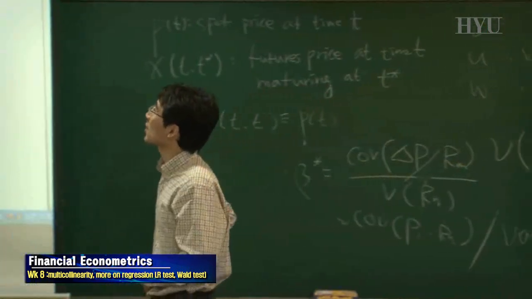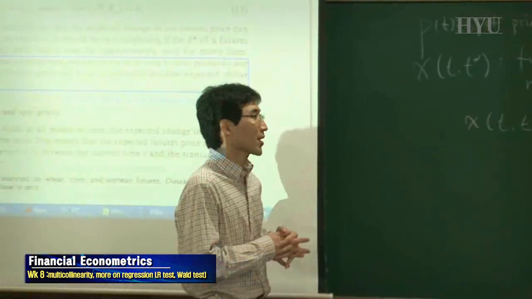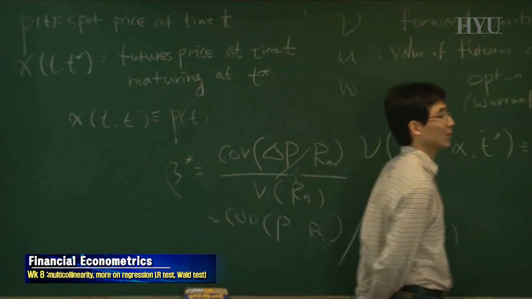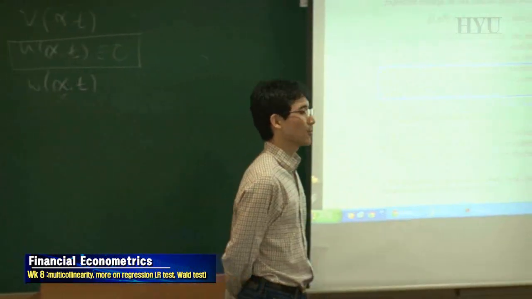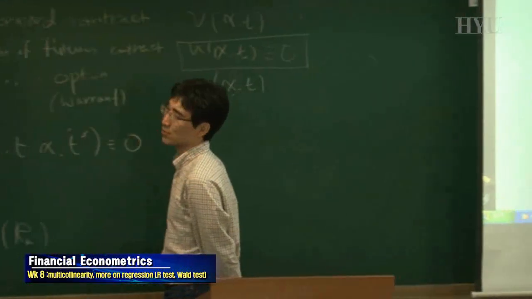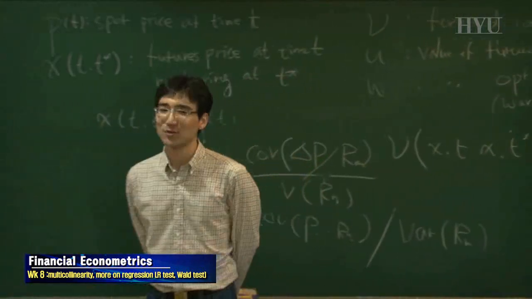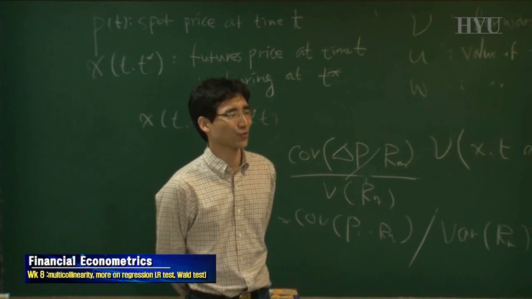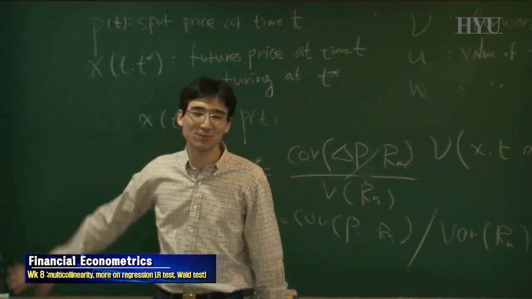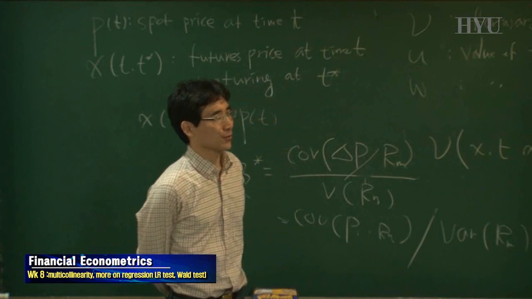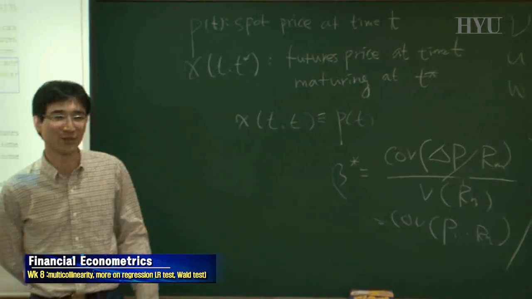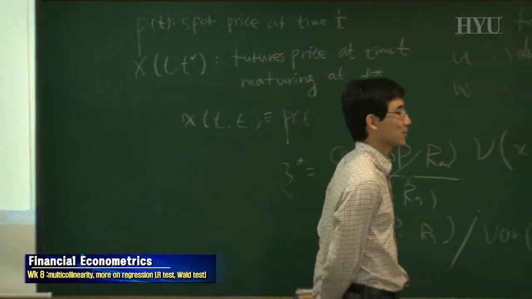So in this classic paper, Black assumed that this part is 0. This part, the covariance between the change of the futures price and the market return, is 0. That's the assumption of this paper. In modern finance, we don't need this assumption anymore, by using the risk neutral probability framework. But at this point, people didn't know risk neutral probability, so let's just assume this one. That's the beauty of this paper: we don't need prior knowledge or anything more to understand the futures price.